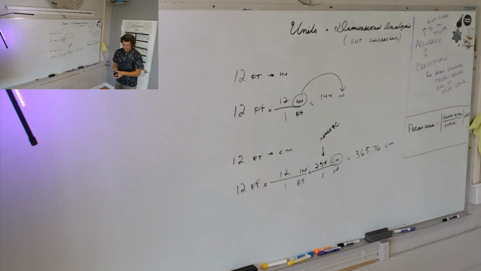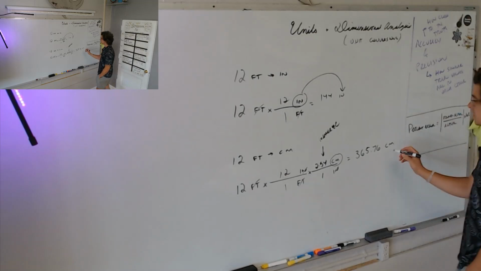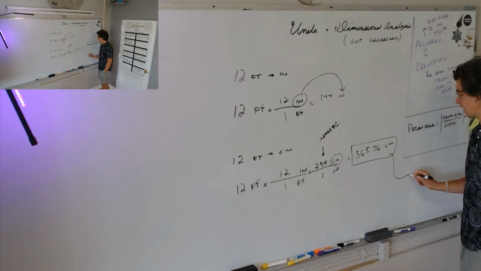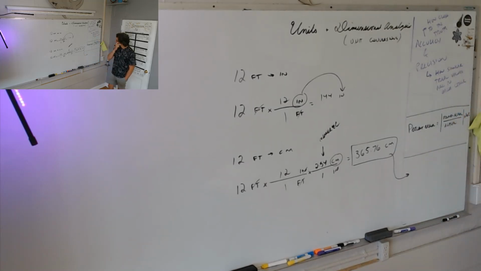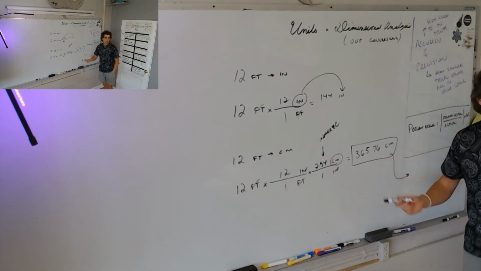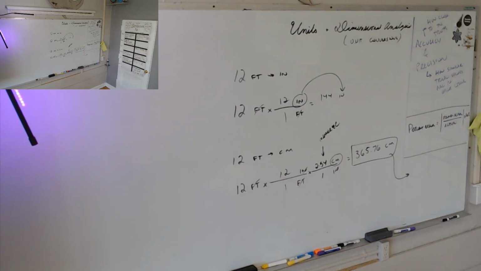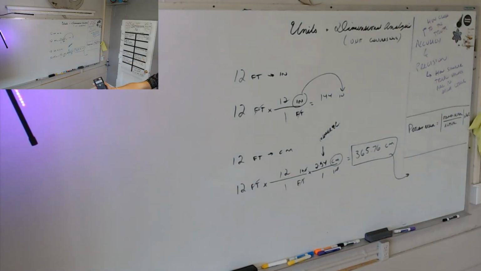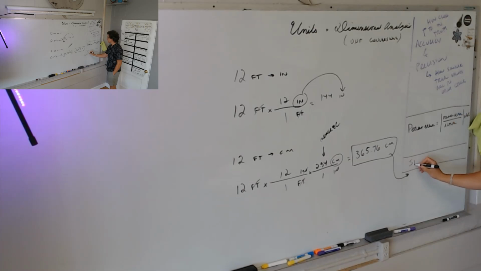Now, this should probably be more than a side dish, and you'll get some more practice with this, but this is a really important thing for us to bring out. Check out this number. Do you see that? 365.76 centimeters. A lot of times people will ask, should I round this to the nearest tenth? I mean, this is exactly what my calculator spat out, but sometimes it'll be digits all the way across. So how do you know how many to use? One of the very important things that we do in chemistry, and all the sciences really, is use these things called significant figures. And you should write this down.